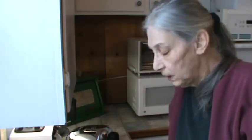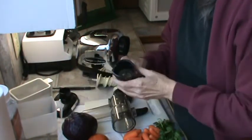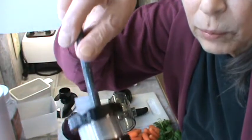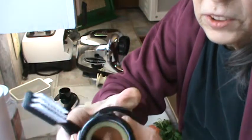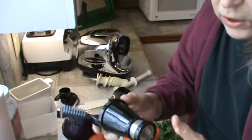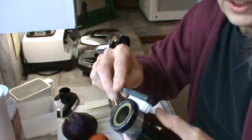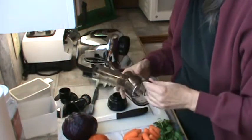Cleaning up this juicer is just a whole bunch easier. The only part that you really have to use a little brush on — and you don't really have to use it that much — is this little part right here. You have to put that brush in and use it in there. But that's really the only part. The rest of it really just rinses off. I put it down in a little soapy hot water, rinsed it off, and used a little brush on this part — and voila, you're all done. All of this just cleans off really, really easy.